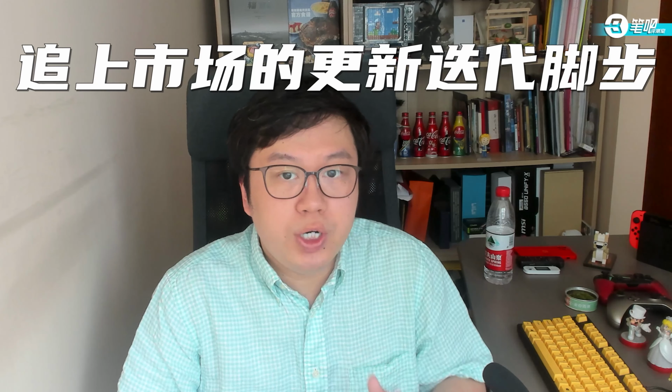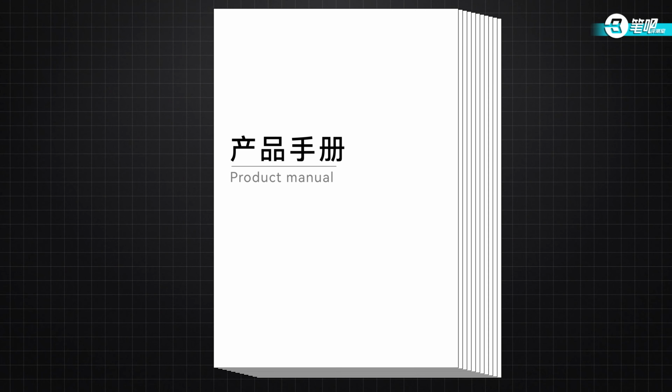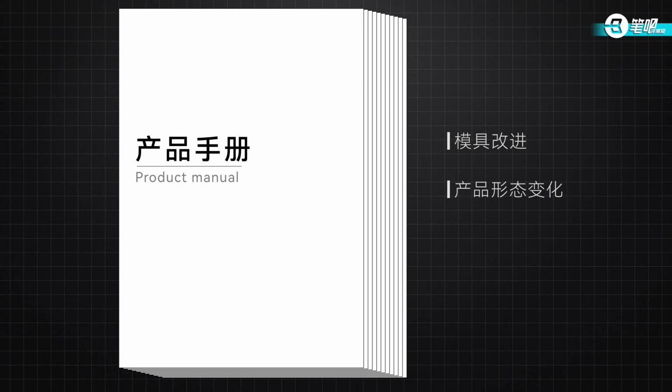Another thing counts too. That is to keep up with the iteration rate. We mentioned that it takes roughly 1.5 years from plan to launch. During this time, the types of product on the market can vary greatly. Therefore, manufacturers make rough predictions of new products. Sales managers make a product manual at this time. In this, there is advice for model improvement, and also a prediction of the form change of products in the future. Once aiming at the trend, we will naturally have soaring sales.